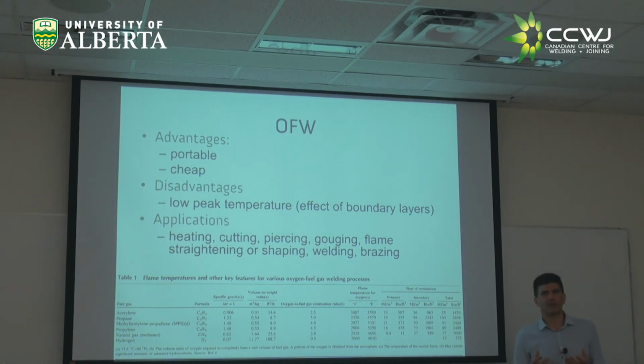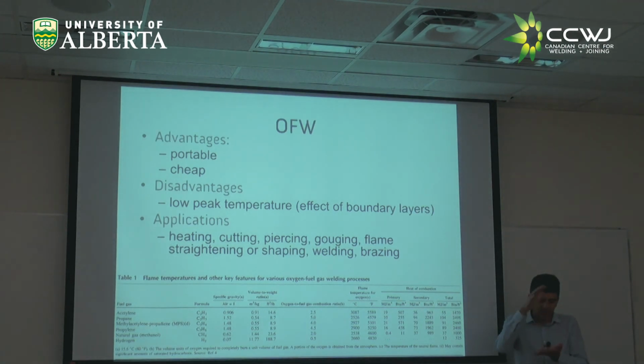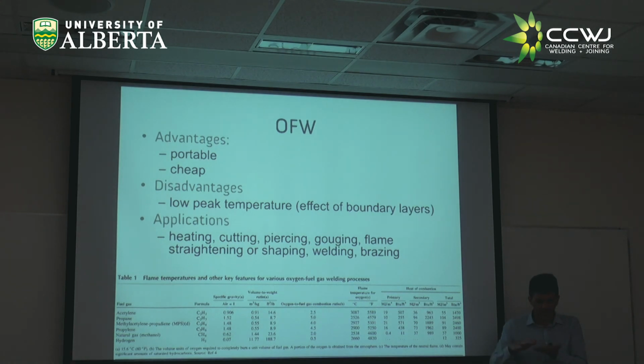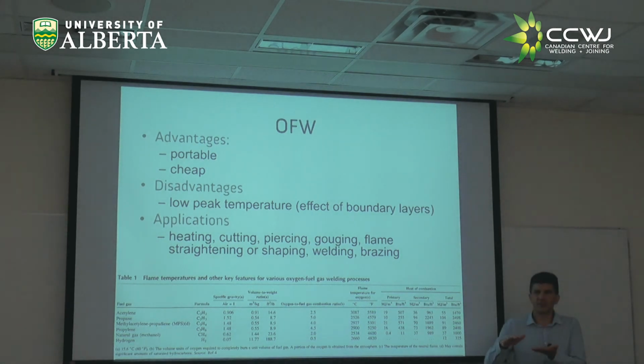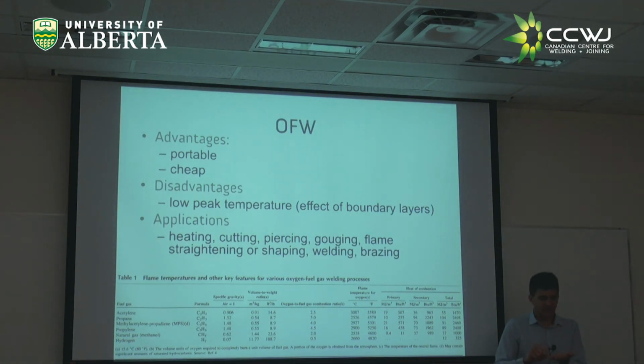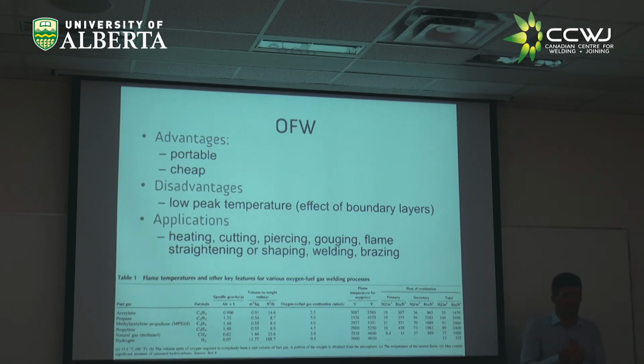But it's not only because chemical flames are not so hot. It is also because the hot part of the flame needs to reach the metal. But guess what happens? You have a boundary layer. Again, those who took heat transfer with me remember that we talked a lot about boundary layers, right? And a boundary layer is like a layer of insulation. So the process of heat transfer with these flames is very inefficient.